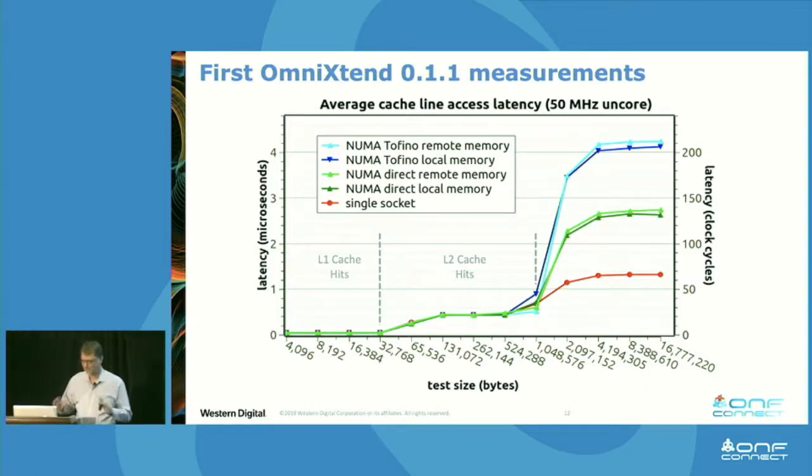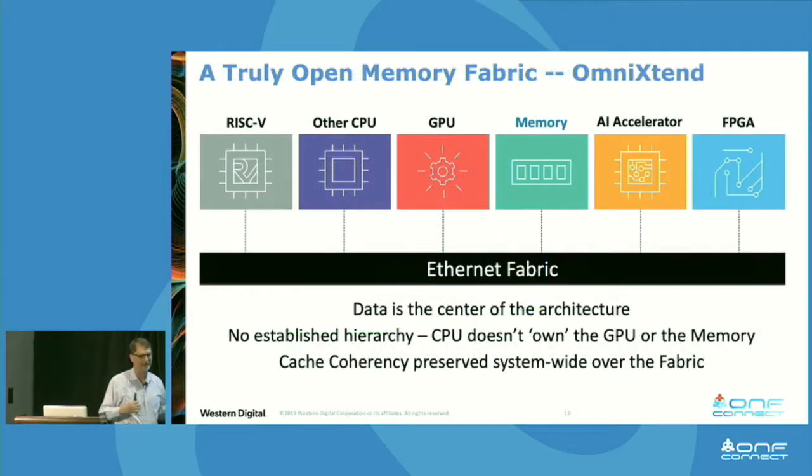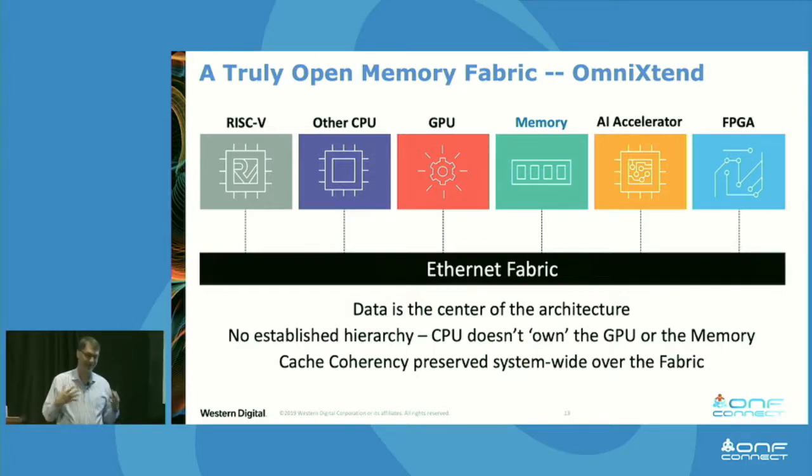So that's really most of the presentation. What we're trying to do here with this particular project is to create an open memory fabric, which will allow us to build large systems which have very large amounts of memory in them, and essentially make the programming much easier and much more efficient than would be required if you had a full distributed system. This is one example of a project that we have on open interfaces, which is in turn one example of this larger initiative across the industry of open source hardware.